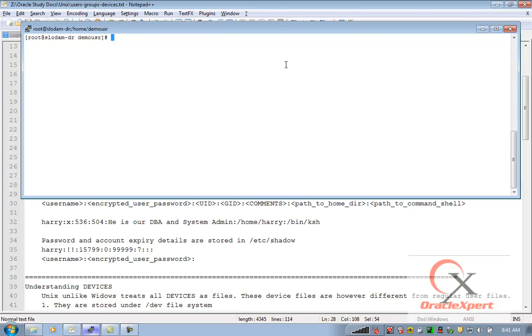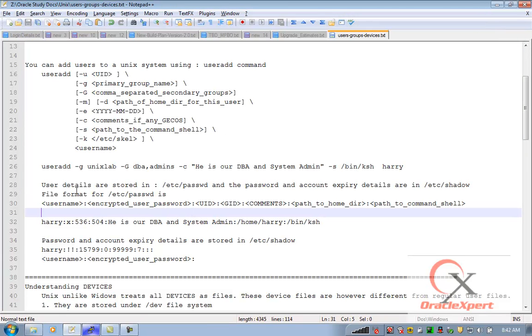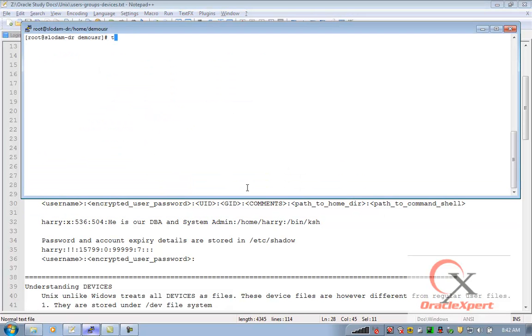And I would rather say, why would root do this? Because root can always switch to any other user account without being prompted for a password. So obviously root will not do this. He is the one person whom I trust the most when it comes to a Unix system. If he himself becomes the internal hacker of the system, obviously then life becomes difficult. So I told you the logic of storing the password in the shadow file even when it is encrypted.